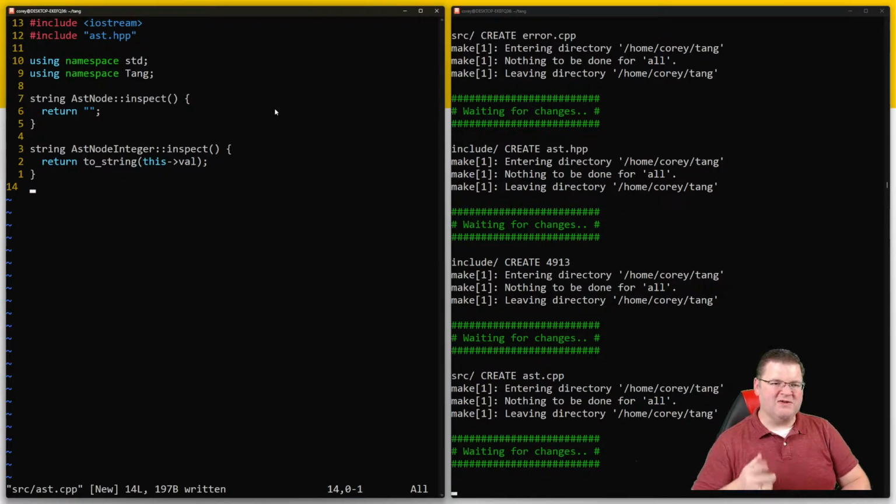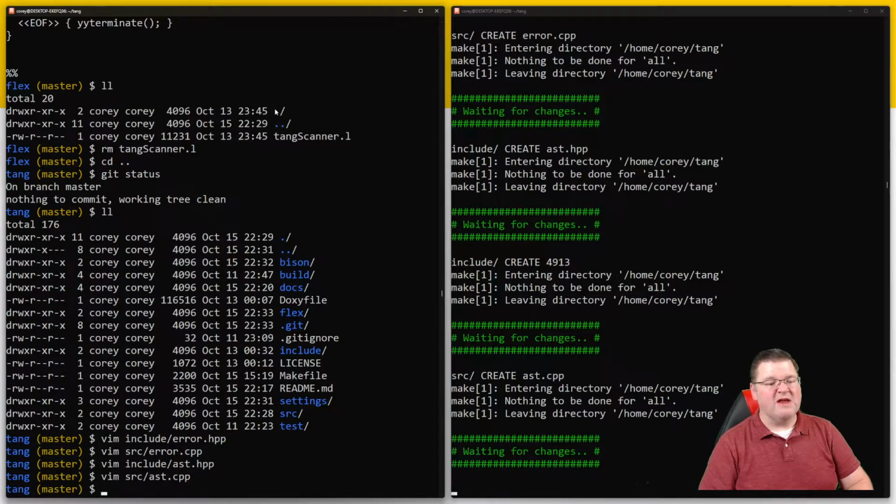But I can't do anything until I get that location.hh. I can't test it. So that means I can't do the Bison one. Well, no, I can make it generate. Okay, so yes, I'm arguing with myself. So I've got two things. I've got an error object that I can hold an error, and I've got an abstract syntax tree node. All right. That's the goal.